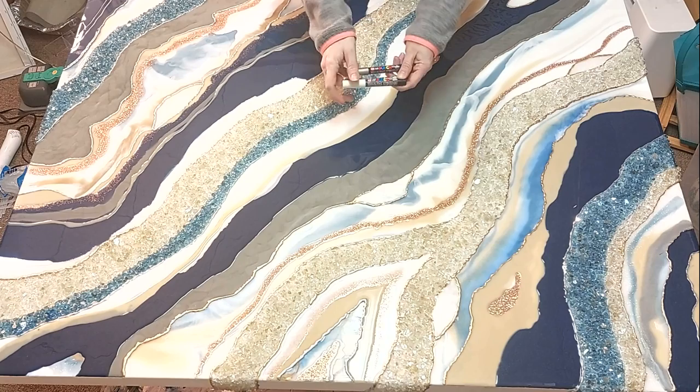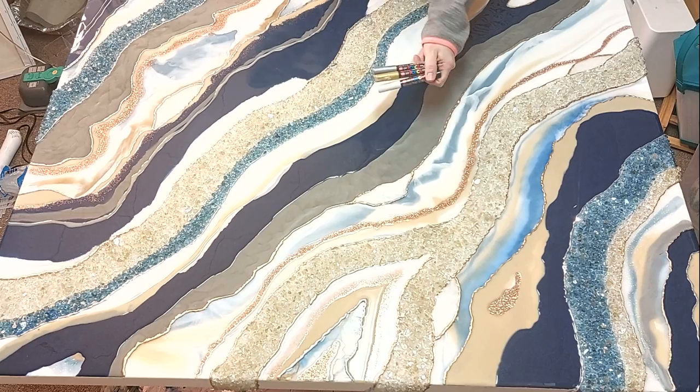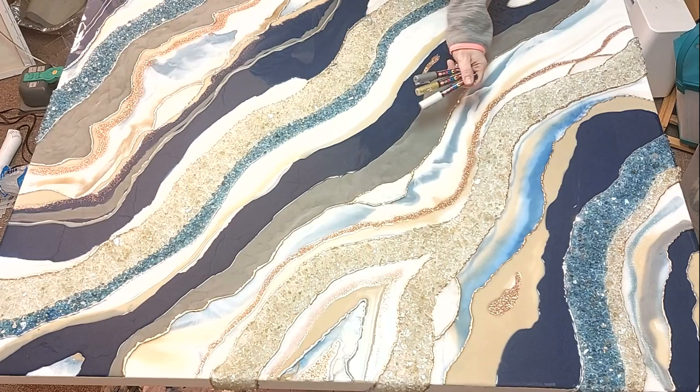And I am just gonna have fun with this part. I'm gonna add lines all over the place. I always seem to want to add too many, so I might pause as I go just to make sure I'm not getting a little too crazy with it. But this thing is cured.